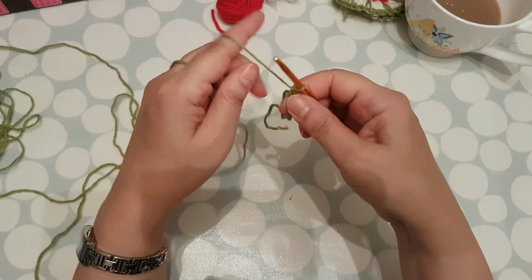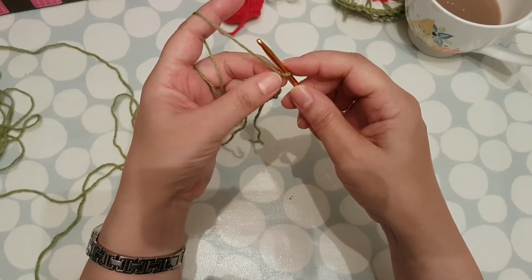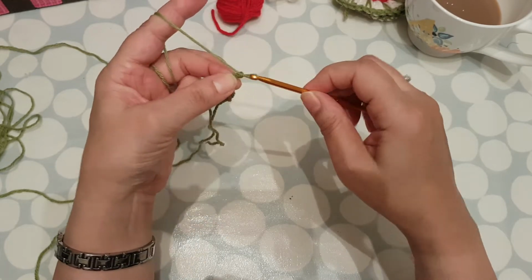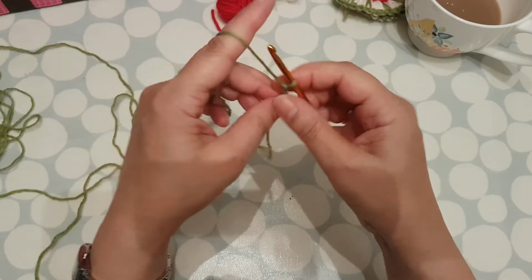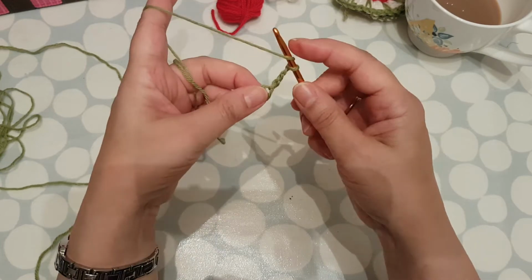So I want to do 10 treble crochets in this ring, and that's British terminology. So I'm going to do 3 chains here as my first stitch, and now I'm going to do 9 more treble crochets.